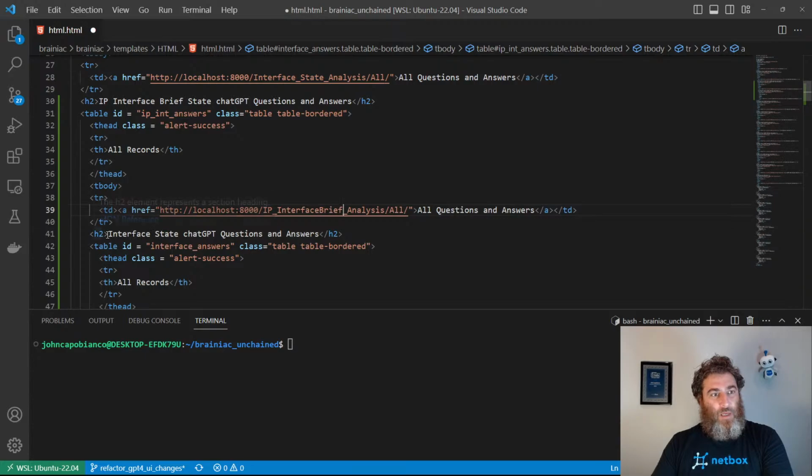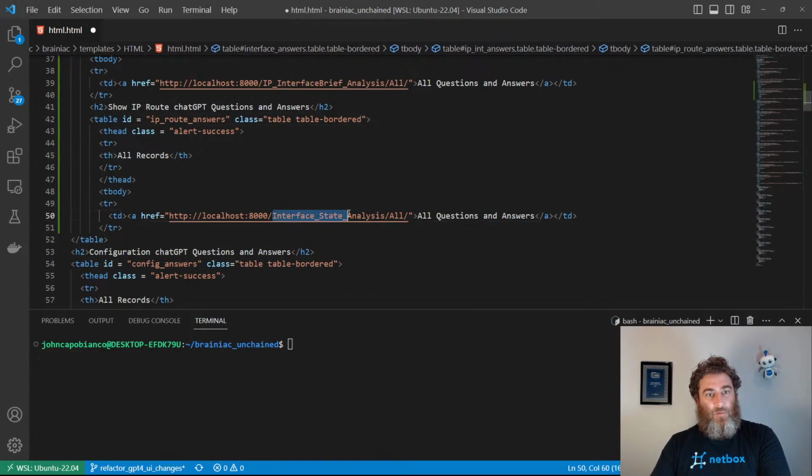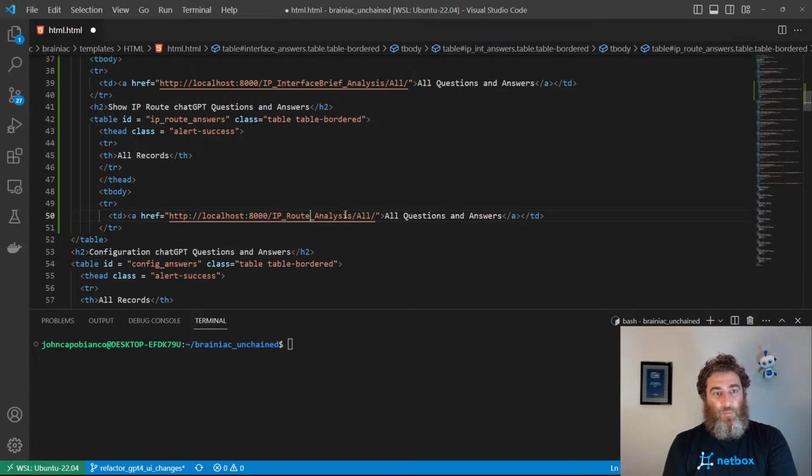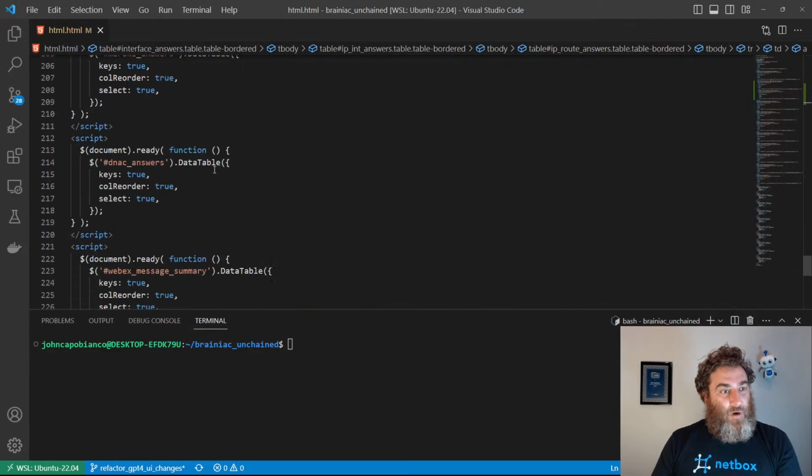And then I need to make our new one, which is show IP route. IP route. IP route. Okay, and then I need a couple more functions at the bottom here for our new tables.